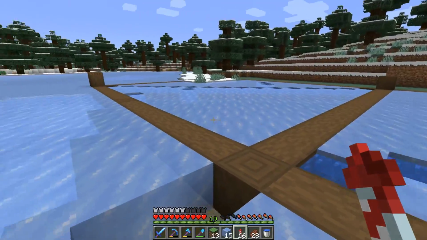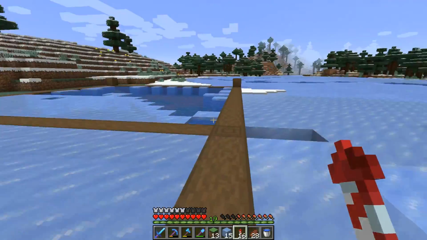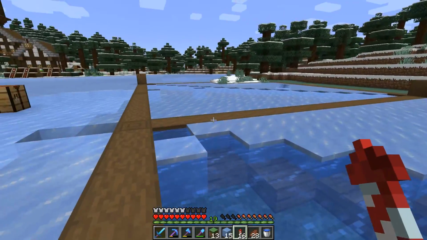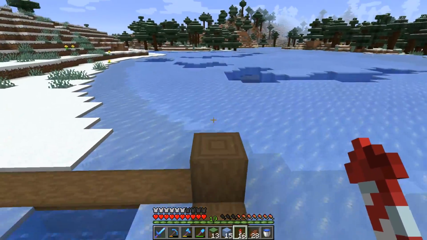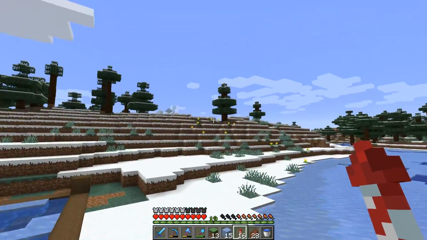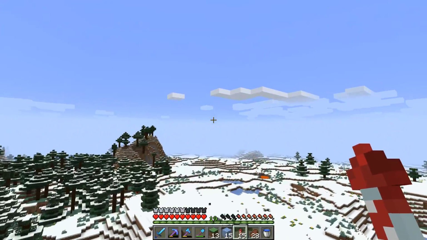If I was going to use packed ice or blue ice, then this probably won't be fast enough for something like that. I'll have to build something much larger. But I have no current plans to use blue ice in my world, so I think for now this will be okay. But I thought while we're over here, why not come over to the Igloo Village?